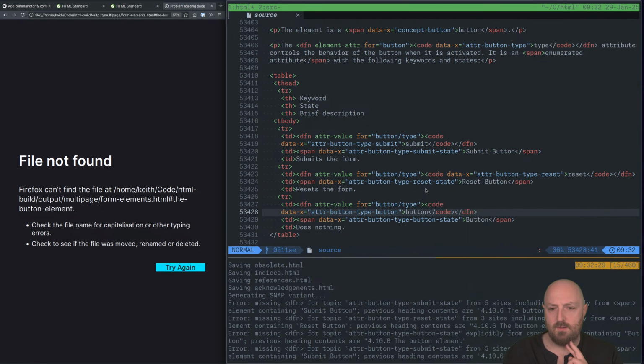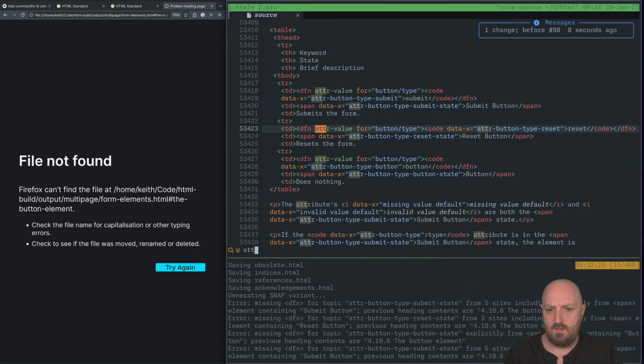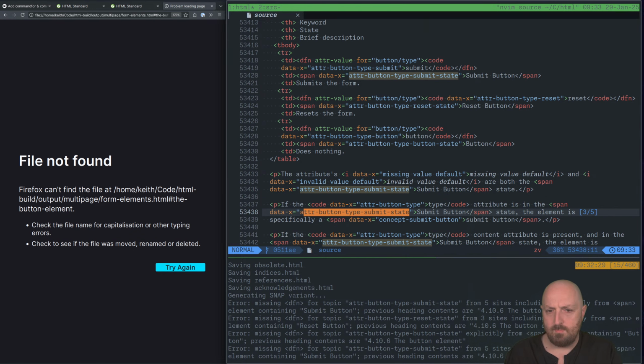Definition for submit button state. This needs to switch to a definition. No. Wait, where are the definitions? Button type submit state. I think this does need to switch to a definition.